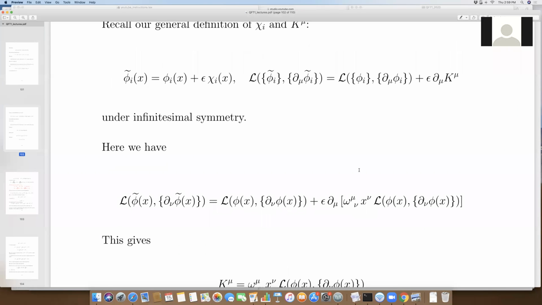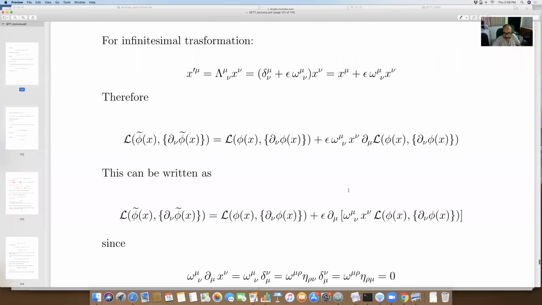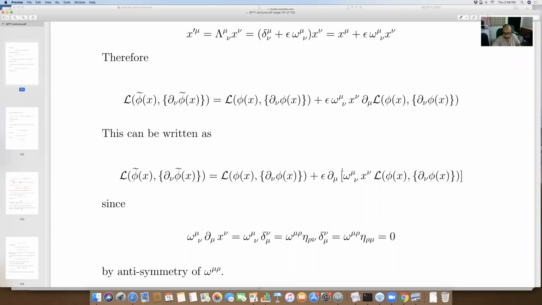See, this one came from the last slide here. At this, to begin with, right? We said, let's look at the difference between this and this. The difference will involve when this partial derivative acts on x nu, right? Omega is constant. So when you calculate this, there will be one term which is omega mu nu x nu times del mu, that's this term. But there will also be another term where it's omega mu nu times del mu x nu, by the chain rule of differentiation, by the distribution property. So this term is the x term, but this term I manipulated. I said that omega mu nu, del mu x nu is just delta nu, and this gave you 0. Understood. So the extra term just vanishes. That's how you could take the del mu out. Understood, sir.